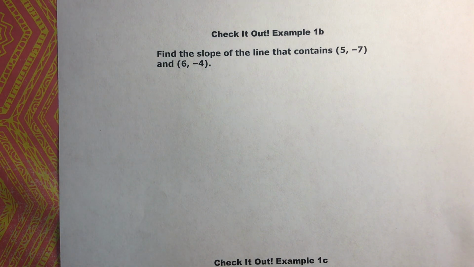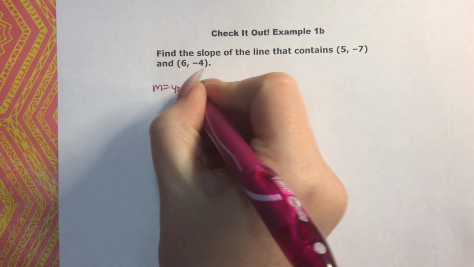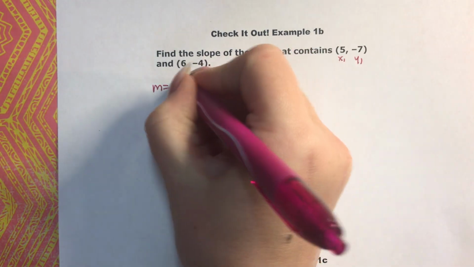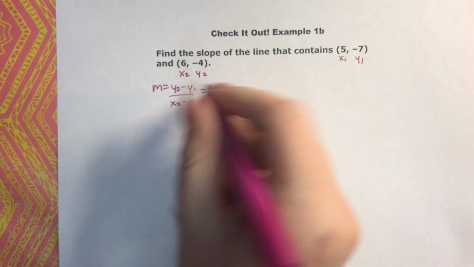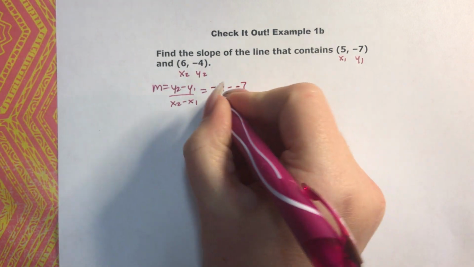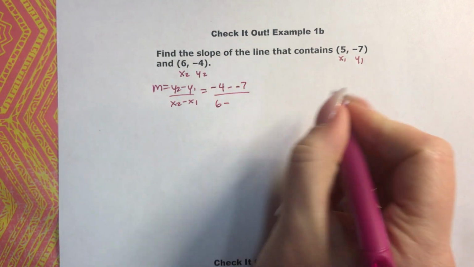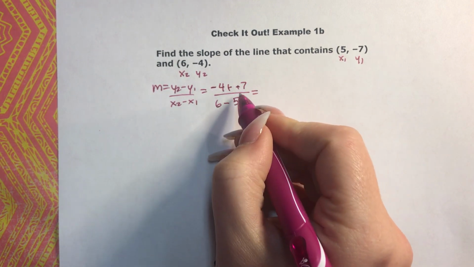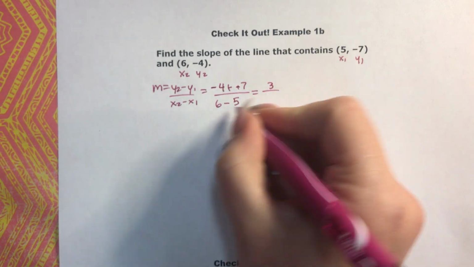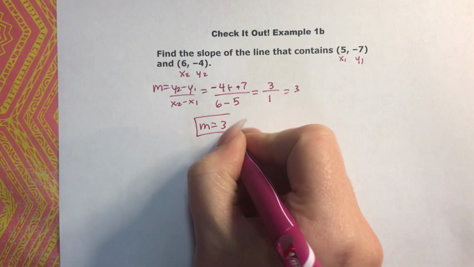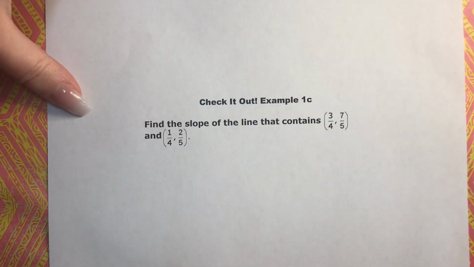Okay, let's see how you did. Find the slope containing 2 points. Slope formula: m equals y2 minus y1 all over x2 minus x1. Define the terms x1, y1, x2, y2, substitute it in. So y2 is here, negative 4 minus y1 is negative 7, all over x2 is 6 minus x1, which is 5. These two negatives turned into positive. We got negative 4 plus 7, which is 3, all over 6 minus 5, which is 1, which is 3 over 1, the same thing as 3. So our slope is 3. So if you got that one right, great job. Let's move on to the next one.